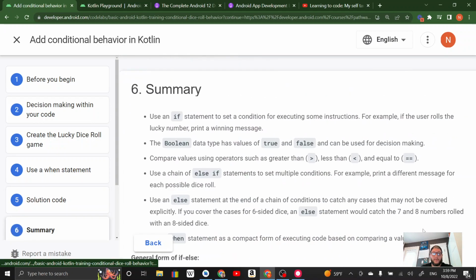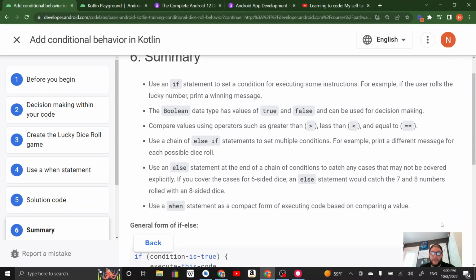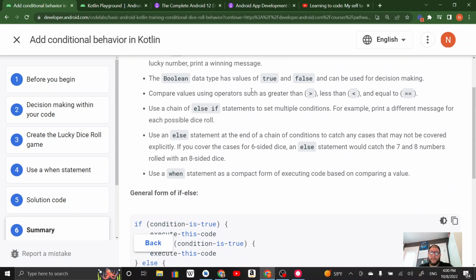All right, summary. So we learned to use an if statement to set up conditions for executing some instructions. For example, if the user rolls the lucky number, print a winning message. The Boolean data type has values of true and false. It can be used for decision making. Compare values using operators such as greater than, less than, or equal to. Use a chain if-else statement to set multiple conditions. For example, print a different message for each possible dice roll.